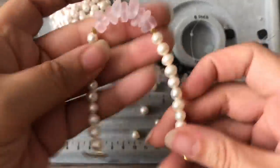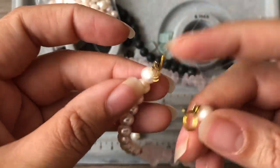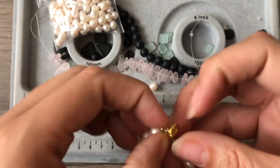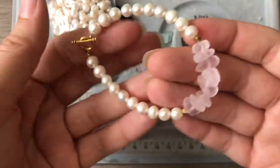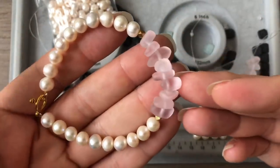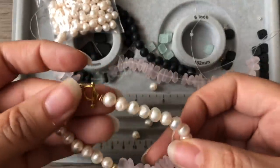And here you have it. So it's very dainty and it's just fun. I'm so happy. This is a happy bracelet. I did have some trouble stringing back down through some of the pearls, so I didn't do it on one side. Don't worry, it's not going to hurt the strength of the bracelet. Oh my gosh, it's so cute. It reminds me of something that I would have had maybe as a flower girl or something. It's so adorable.